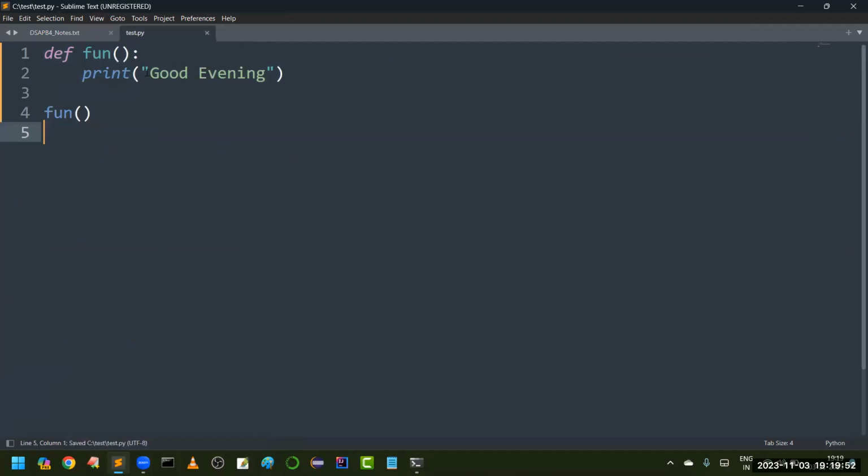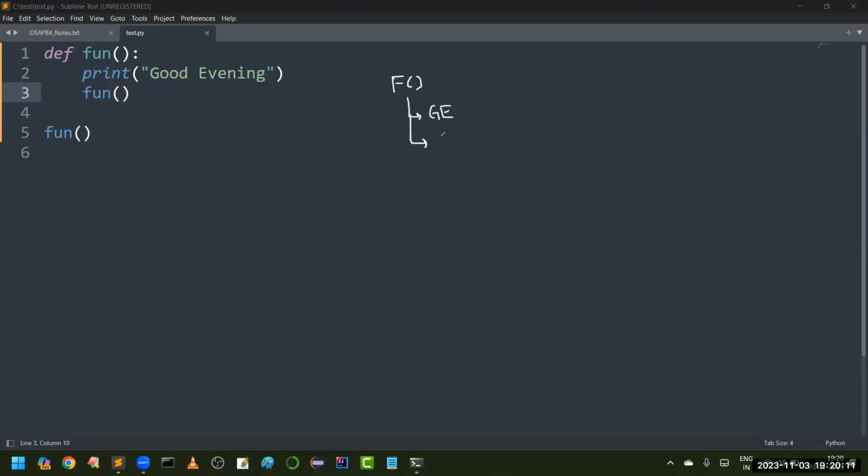Inside this function, after printing good evening, I am going to call this function. Okay, if you want, I will show you diagrammatically, see what will happen. First we are calling some function called f. So it is printing a message called good evening. This is the first job.